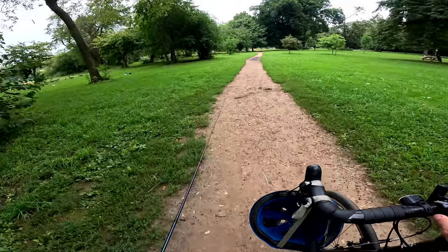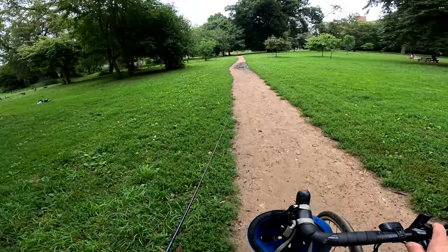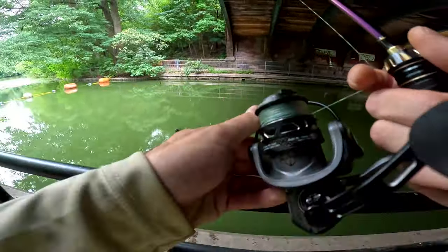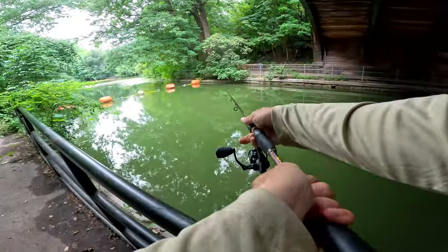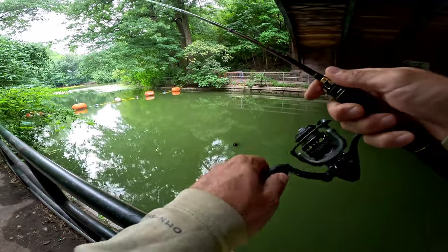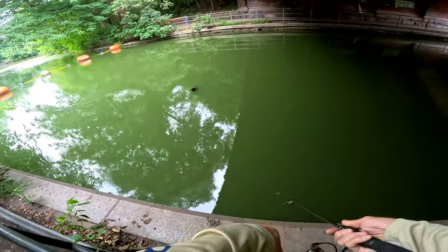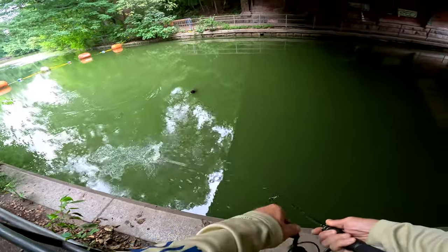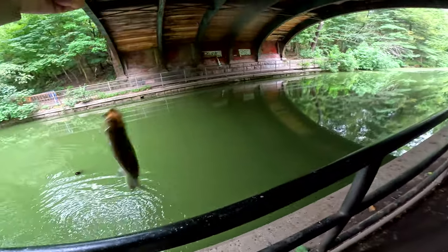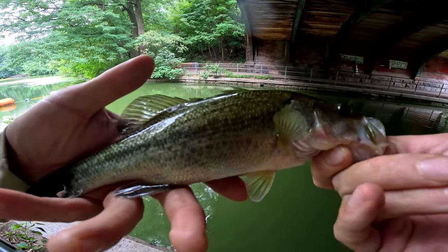It's so green here. It's nice. Might actually switch to a smaller presentation. Oh, there we go. That's a fish. That's a bass. Nice. On the Kytex under the bridge. Nice.